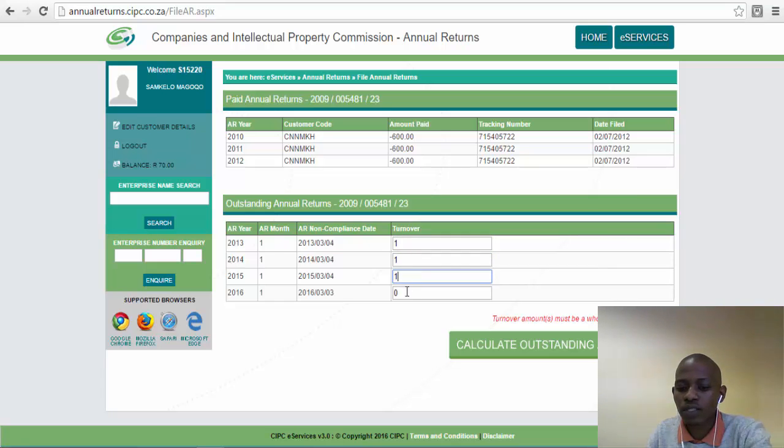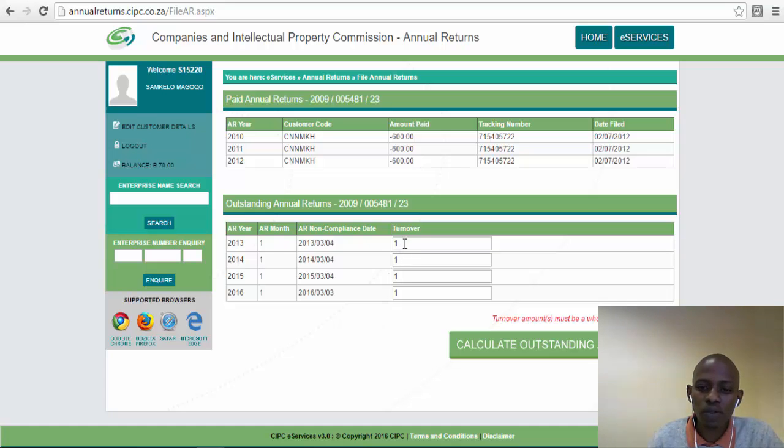But essentially, as you guys saw in the article, or if you haven't seen the article, I'll link it in the description of this video. In the article, I'm explaining that CIPC charges on a tier system. The first tier is between 0 and 1 million rands in turnover. You are charged 100 rand for your annual returns, and if your annual returns are paid after they are due, you are charged an extra 50 rands, and so on. You'll see the breakdown in the article.